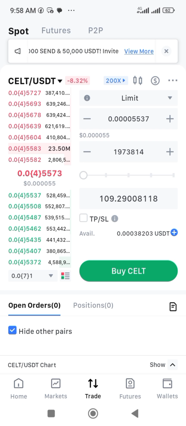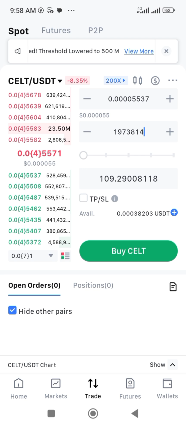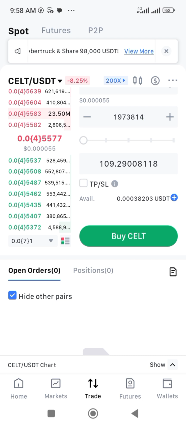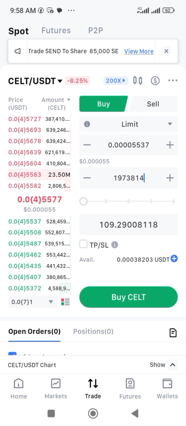What is limit order? Limit order is placing an order at a price you want to buy. For instance, you say when this price gets to $10, I'm going to buy it, or when this price exceeds $10, I'm going to buy it. Then market order is you want to buy at the current price immediately. So when you are doing this arbitrage, you need to take note of when you are buying on market order and when you are buying on limit order. So that's just the simple thing about it. Arbitrage is very, very sweet to do, and it's very complicated if you don't know what you are doing.